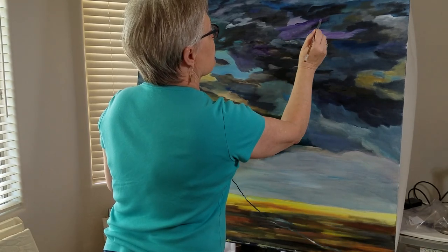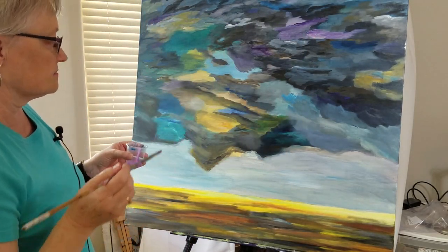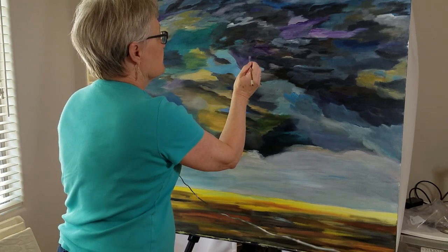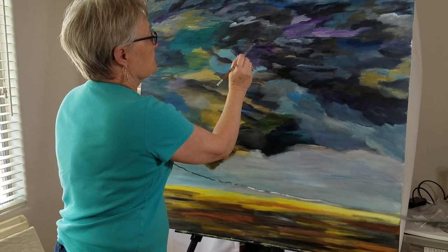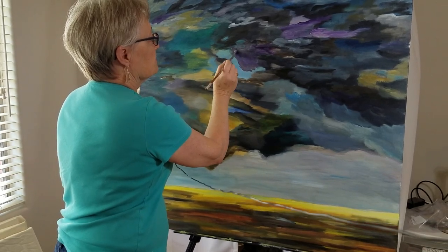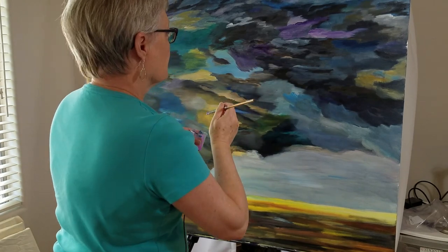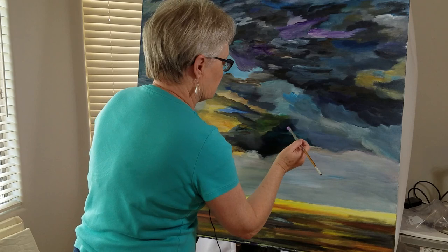The glaze allows me to add layers that you can see through, which I think is a really nice effect. I also love the gloss — if you're doing a painting with wet sand or a wet look, this is a great technique because it will end up shiny. But I'm doing it primarily for the translucence.